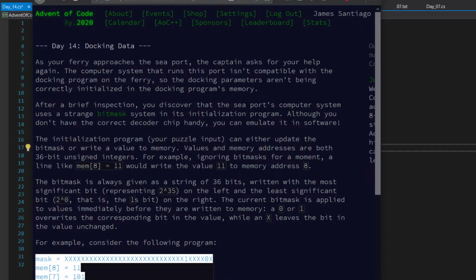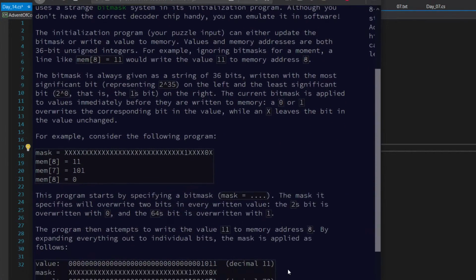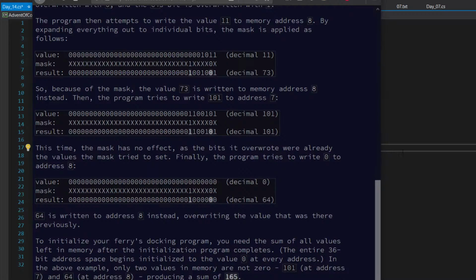Values and memory addresses are both 36-bit unsigned integers. Okay, so my memory can be up to 36 bits. Ooh, can I even allocate something like that?